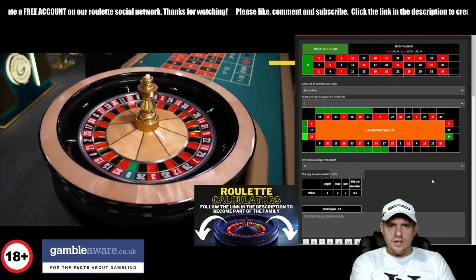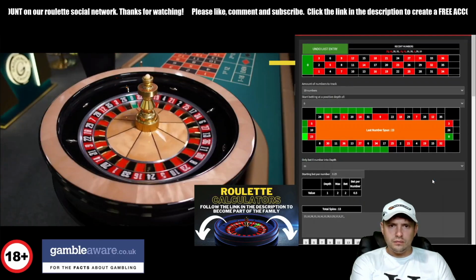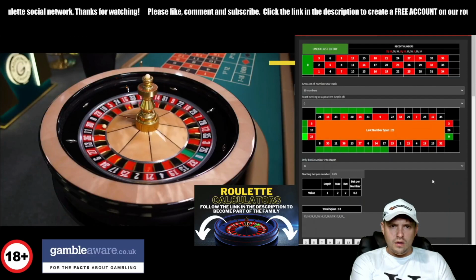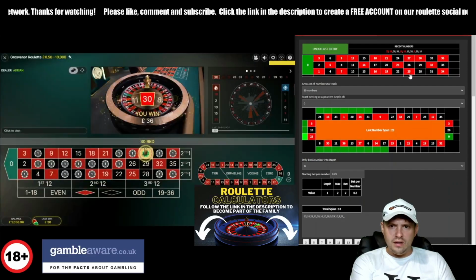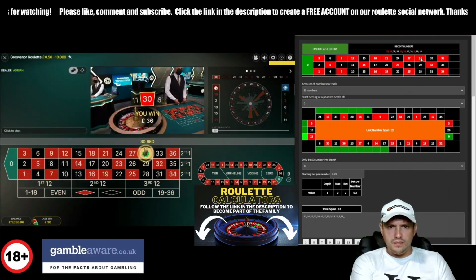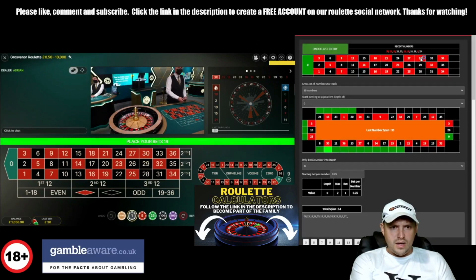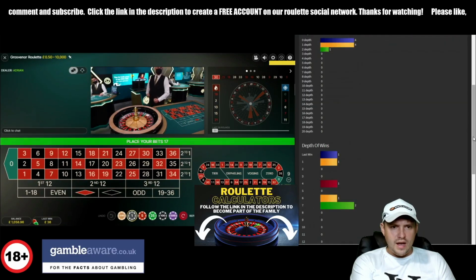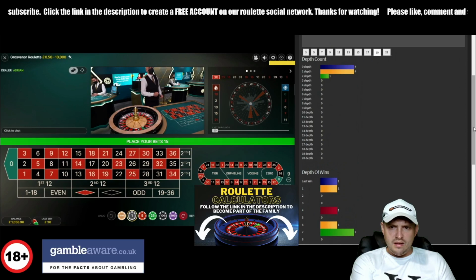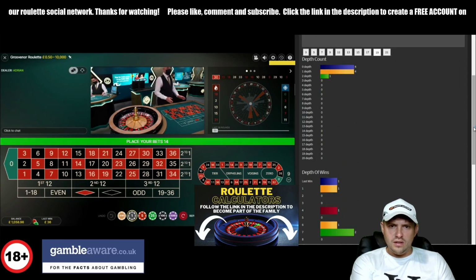Let's see it land opposite side of 0. And that is absolutely perfect again on number 30. So yeah, his balance is at 1058 now. See there is a 1, 2, 3, 4, 5 instances where it's gone to the unhighlighted section first, and then there's 3 where it's gone to the highlighted.